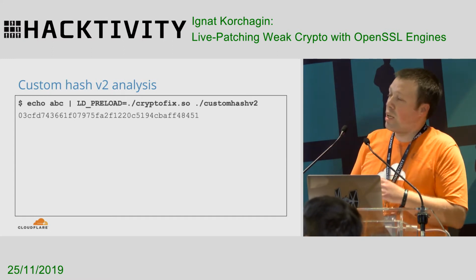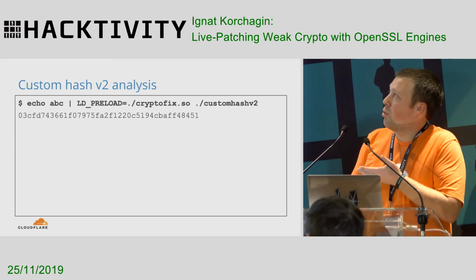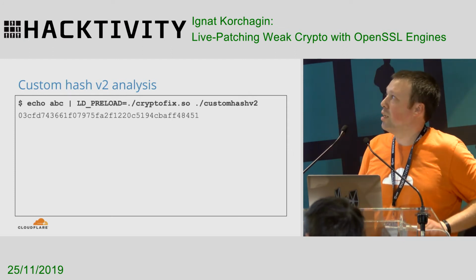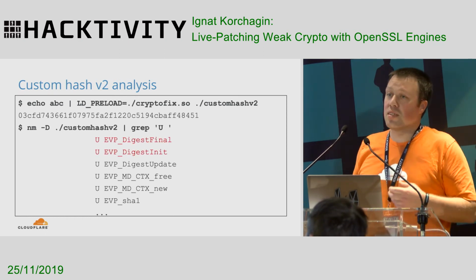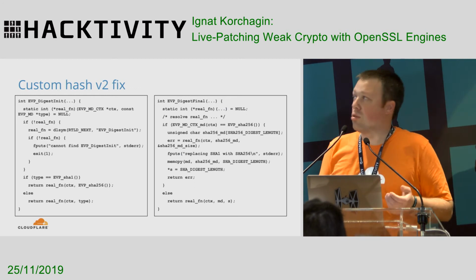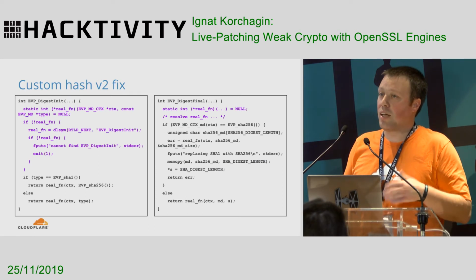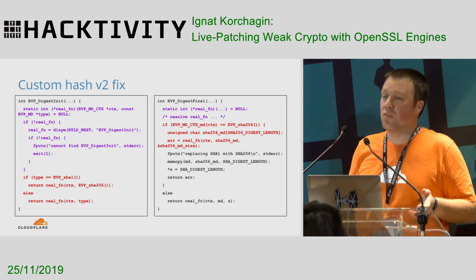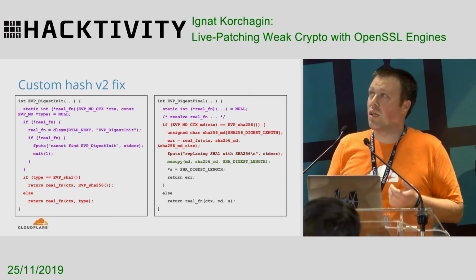If we try to run this new updated version with our hooking library, it stops working, right? We don't see our debug output anymore, and we see that it's back to calculating SHA-1. If we examine the updated tool, we see that it now uses different OpenSSL functions than the ones we hooked. So we need to rewrite our hook. Again, we resolve the addresses of the real OpenSSL functions, we substitute the identifiers to SHA-256, we put in our debugging output, and we cut the result to 20 bytes.